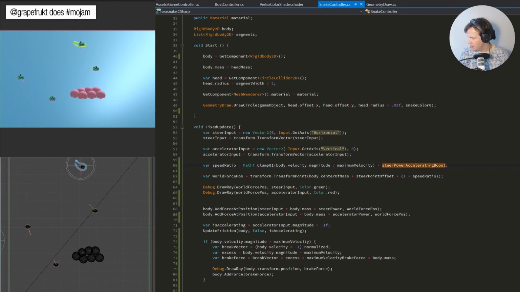Then that's maybe a little bit too much. I'm going to go back to 0.15. Now, what if I set that to 2 instead?